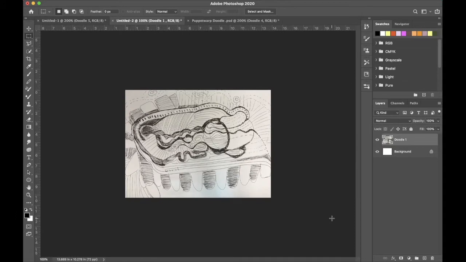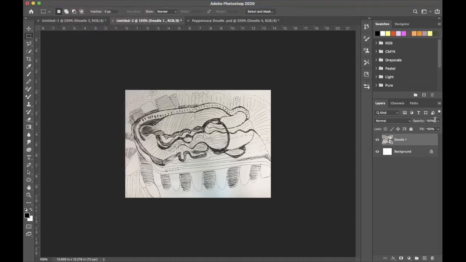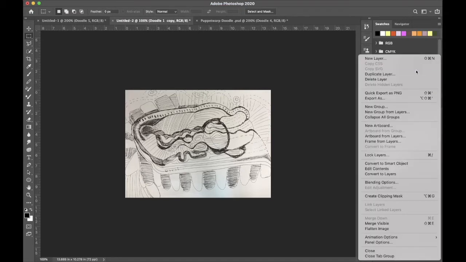Okay, for your homework, or for our next class, I would like you to create 12 different layers with varied manipulation using the Puppet tool or the Free Transform tool on each different layer. We did this in class, but I'm going to go over it again. Start by having your image embedded, place embed into your file at 100%. And then we're going to Command J it or Control J to make a duplicate layer.